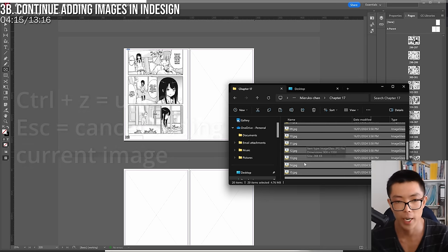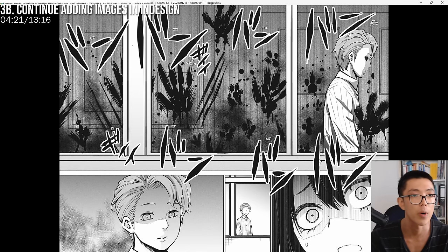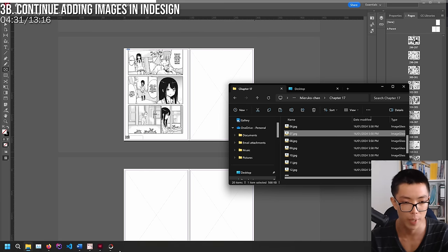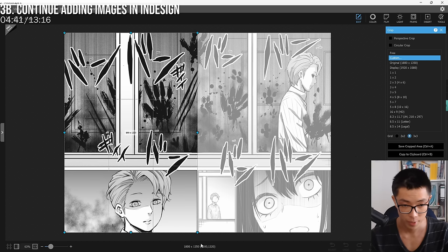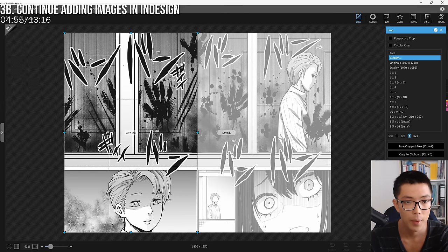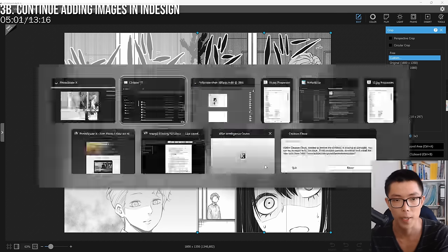So let's just go back to, I think it's what image? This one. So it is 7. So what I'm going to do here is I'm just going to do the same thing. So just bring this here, close this old image, bring in chapter 7, image 7. And go to crop again, bring the left-hand side. Yep, does seem like it is 1,800 times 1,350, so it's perfect to crop. So I'm just going to save this, and I'm just going to call this 07 crop 1. And then I'm just going to bring this to the right-hand side and 07 crop 2.jpg.